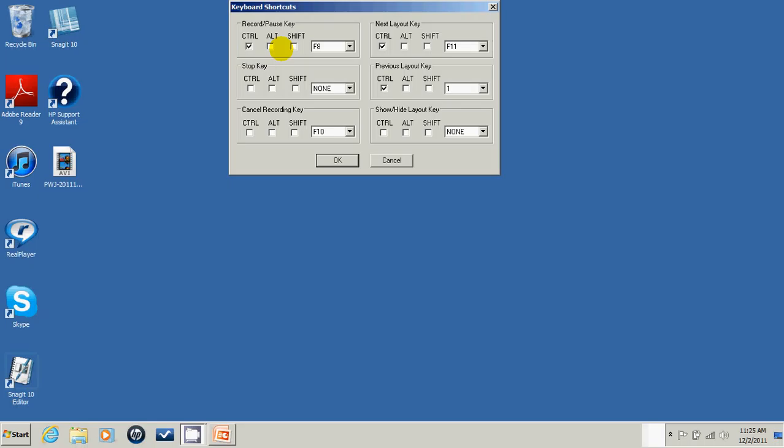Now, one of the best things about Camstudio is it's a very forgiving software. So for instance, let's say that you all of a sudden feel a sneeze about to come on, and yet you're in the middle of doing a presentation or tutorial that's going to be out there for the entire school to have access to. And you don't necessarily want to have to redo the entire presentation. You could hit that Control F8. It will automatically pause your session, and then it will automatically pick back up right where you stopped, let you get yourself together and get composed again and go right back into your presentation. So that is a wonderful concept within Camstudio.